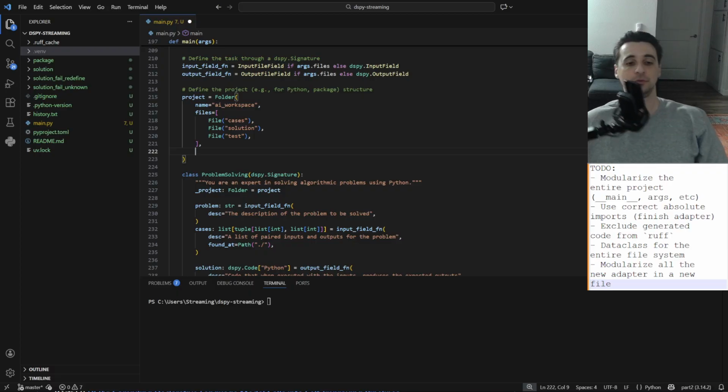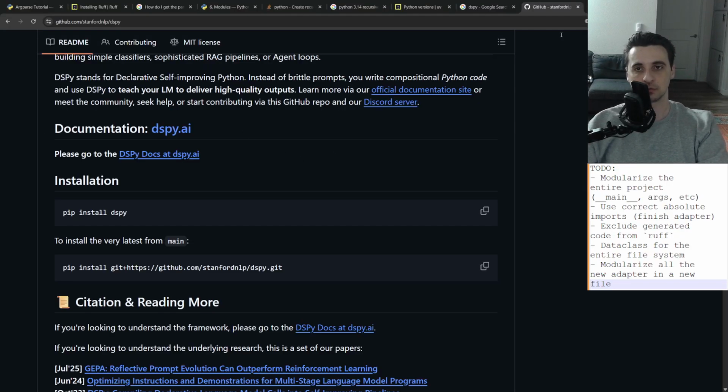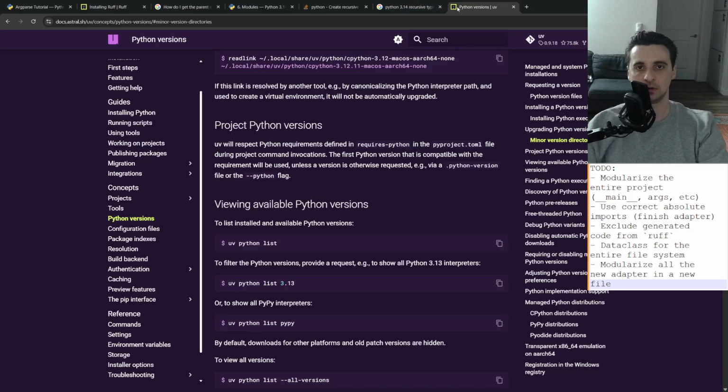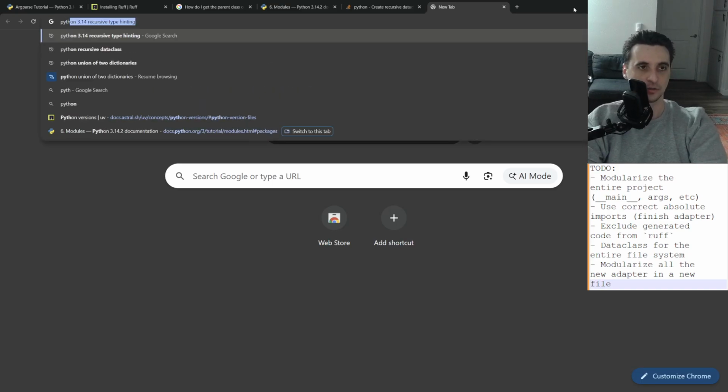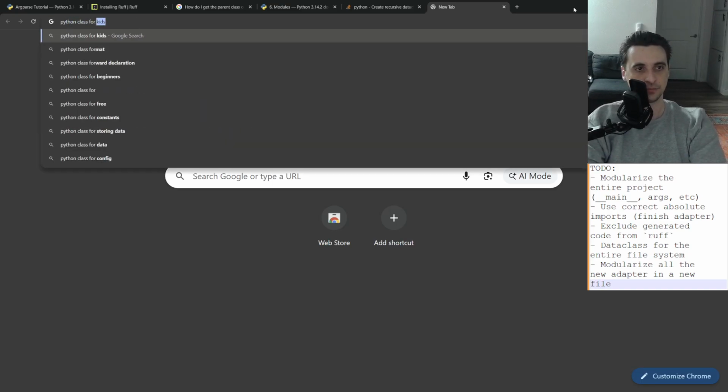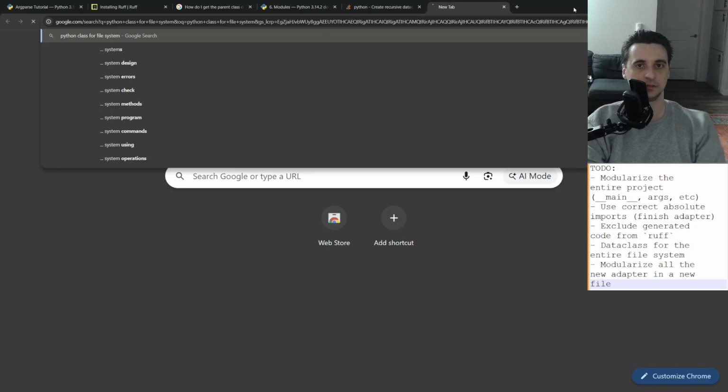And I also have to do path manipulation somehow. So I really need a proper Python. Okay, it really feels like we're reinventing the wheel here, right? Because we don't want to rewrite the file system in a Python data class. So let's see, Python class for file.